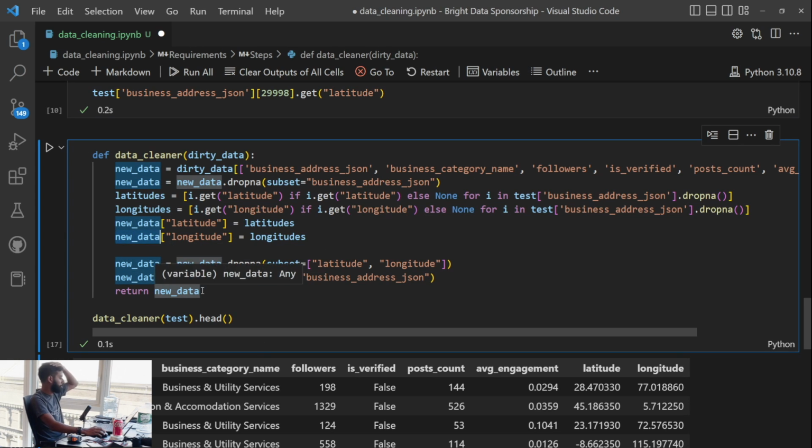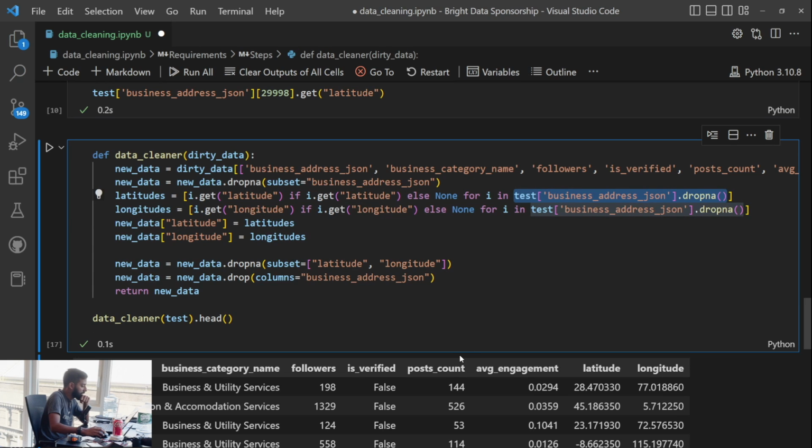New data is not a variable anymore because it's inside the function. That's an interesting error. Oh, you know what? It's because of this. I don't need this anymore, do I? Because I've already dropped the NA up here.